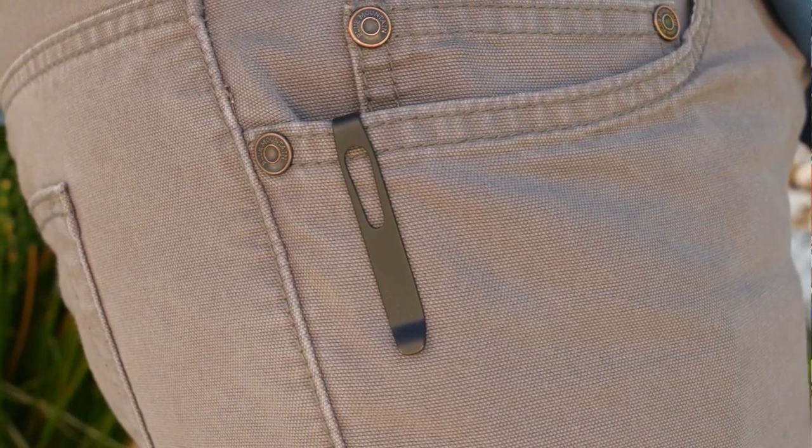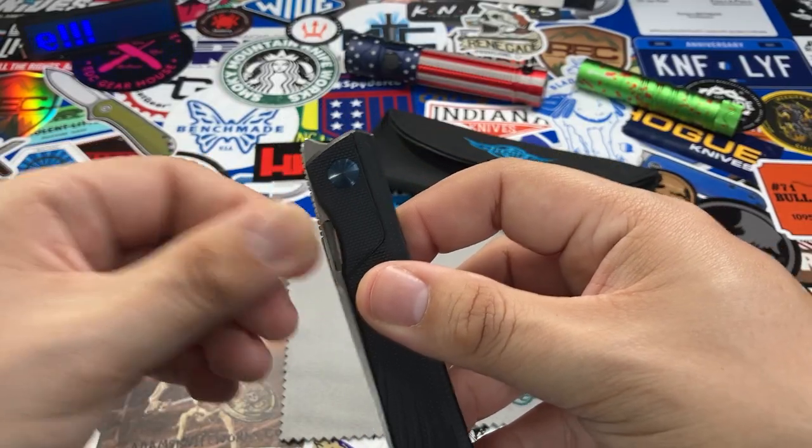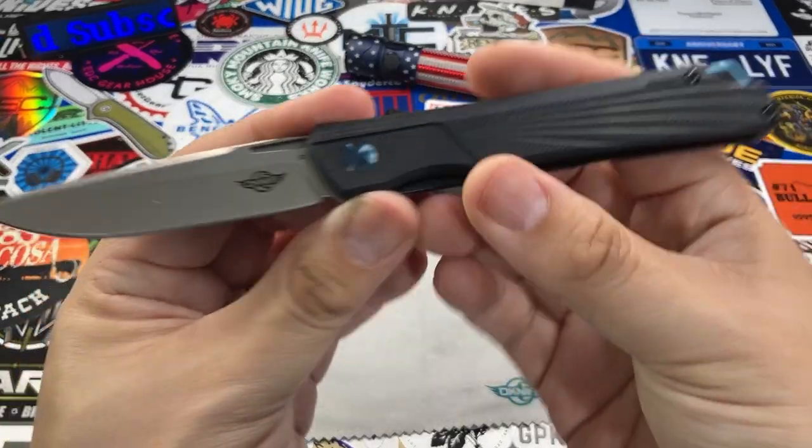And this appears to be a front flipper with a little tiny notch right here. So I suppose you could open it by hand with two hands. But let's see how it front flips for the first time. All right, good enough, good enough.